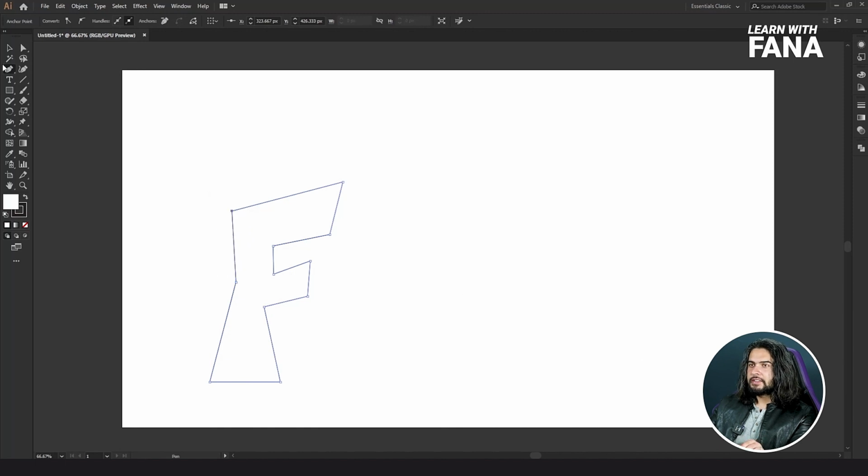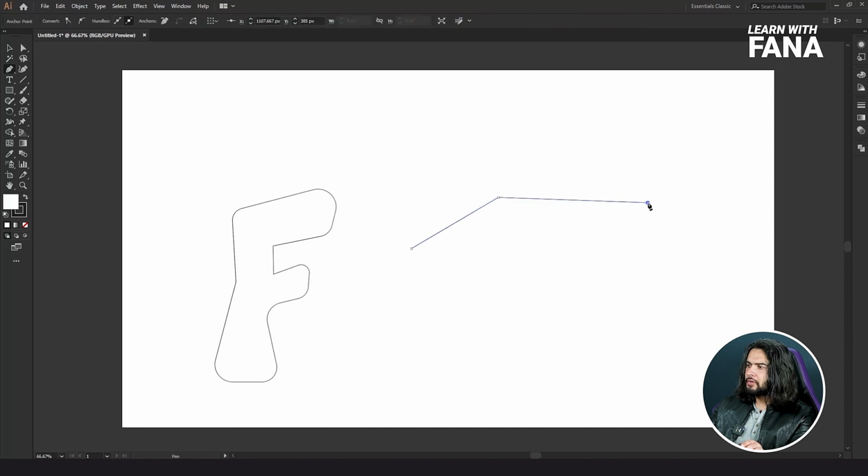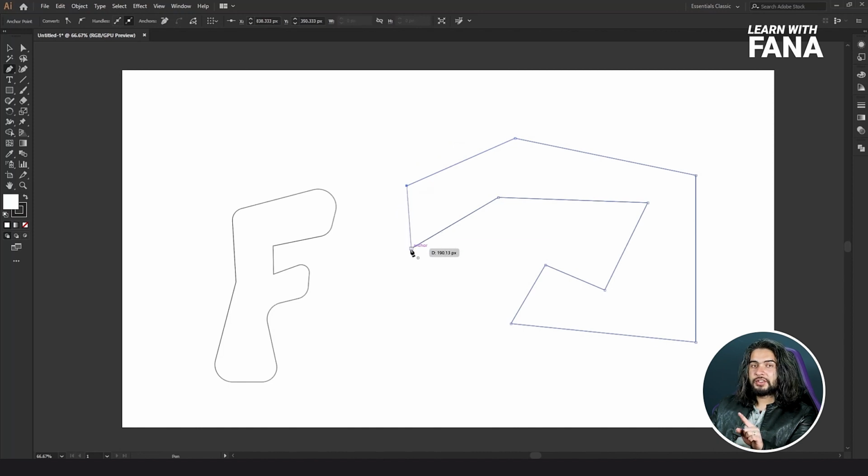however you want it. Still, when you come to the direct selection tool, when you select whichever anchor point, you can make it bezier or you can make it round. So this was the F I created with the pen tool. How pen tool works: first you're gonna start from one point, go to wherever or however your shape looks. At the end, you're gonna come back to the point you started it.